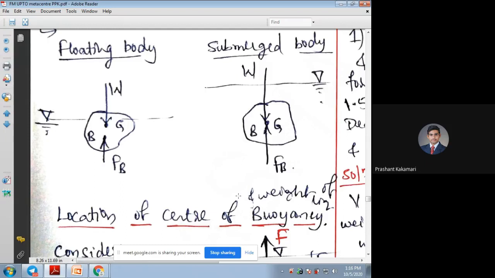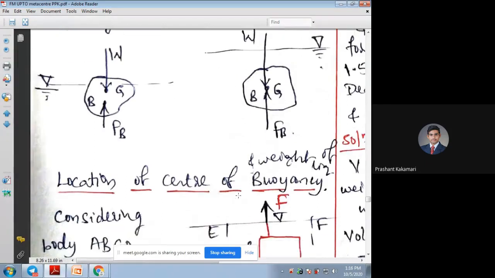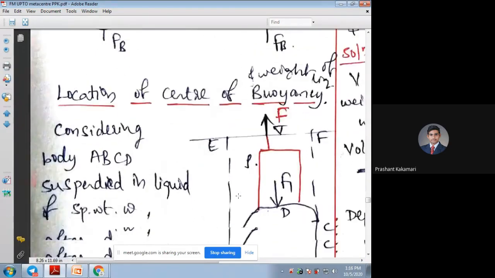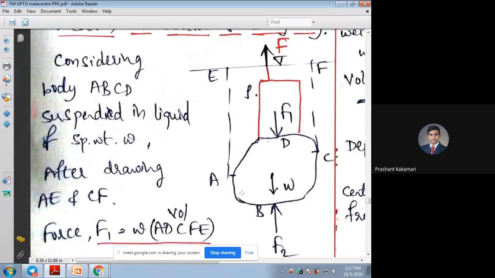Okay. Coming to this analysis, it's a simple analysis, but they have taken one sketch here showing the volume of the liquid. Observe this sketch. They have taken one irregular shape named ABCD. You can assume one stone is put inside water and it is suspended in the liquid. That stone is such that it can suspend. It cannot sink to the bottom, and it cannot come above the free surface of water. It is just moving freely inside the water itself. That means the point of buoyancy and the center of weight of the solid body are both at the same point. Then it will be suspended inside the liquid. That type of body is considered as body ABCD.